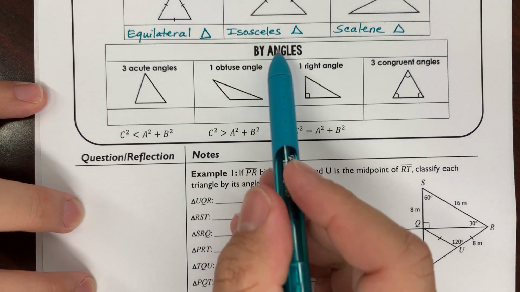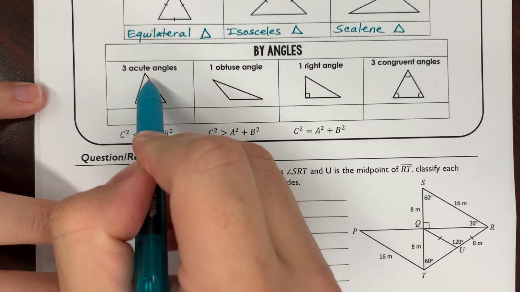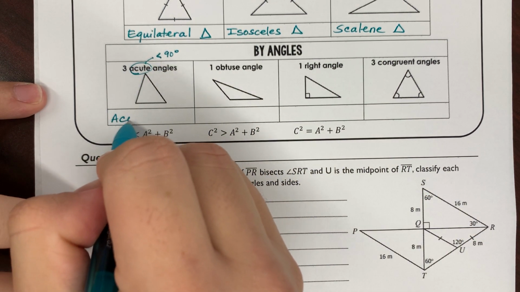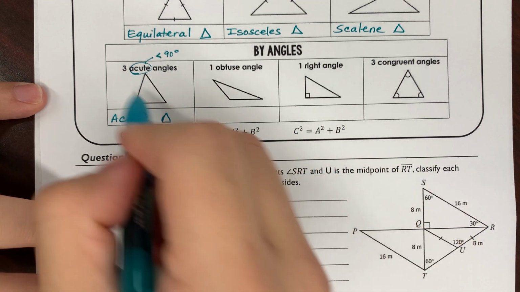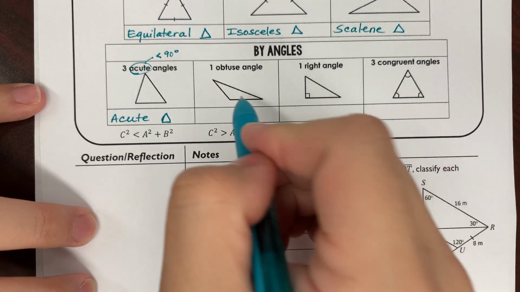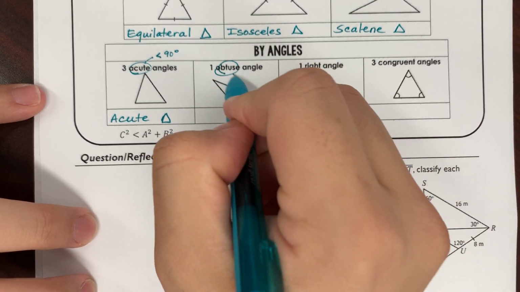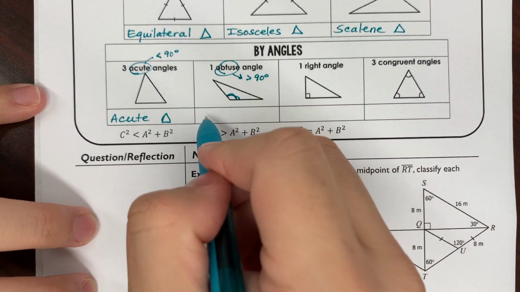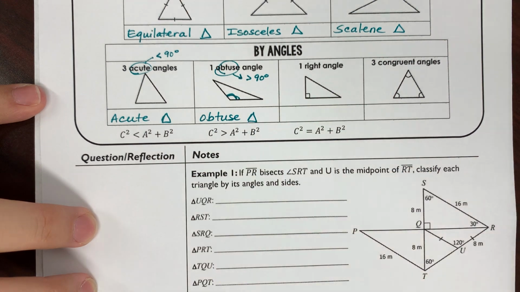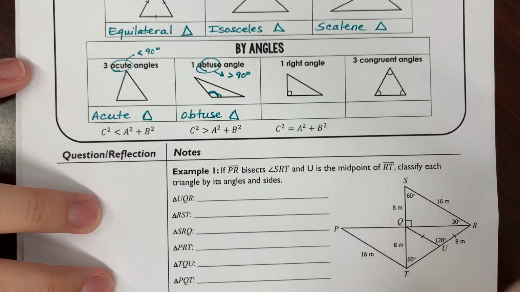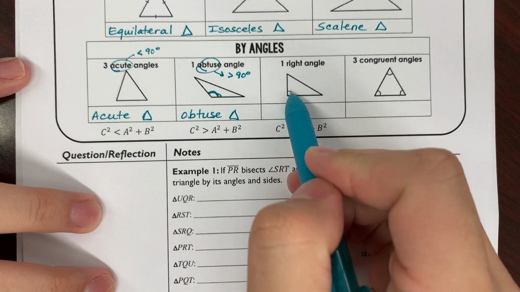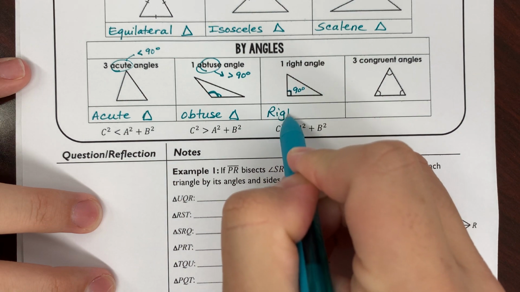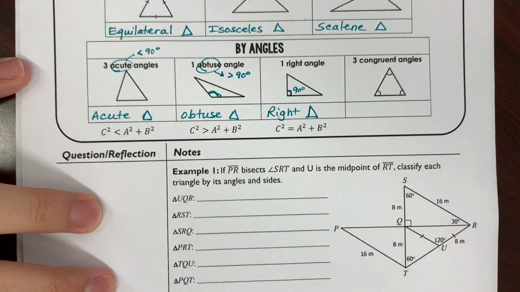And now if we try to look at the angles of the triangle, if we have three acute angles, in other words, acute being less than 90 degrees, then we have an acute triangle. It's pretty easy to remember. If they're all acute, then it's an acute triangle. If you have one obtuse angle, obtuse being greater than 90 degrees and less than 180, then that means that we have an obtuse triangle. This is the one most of us are familiar with because we've done Pythagorean theorem a lot. But if we have a right angle, or one that has exactly 90 degrees in it, then this is a right triangle. Ugly triangle, but whatever.